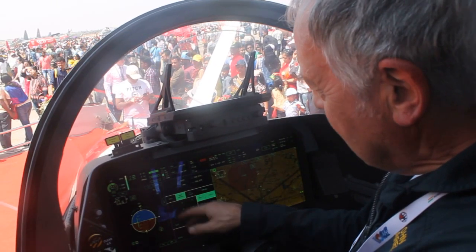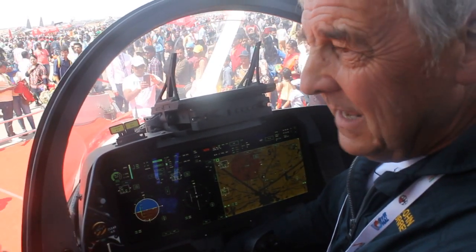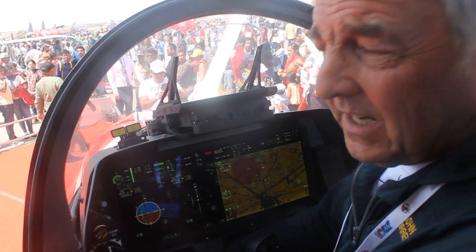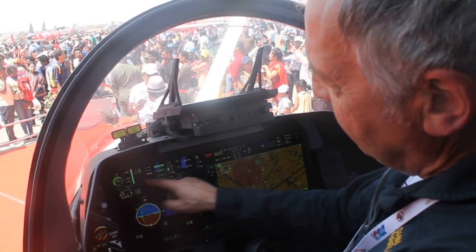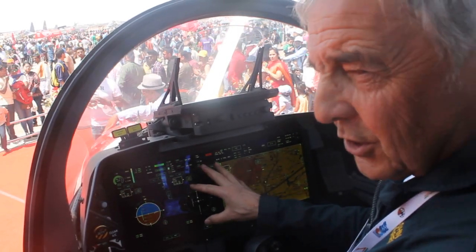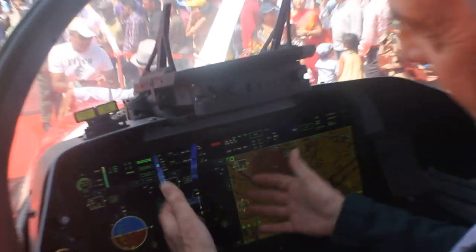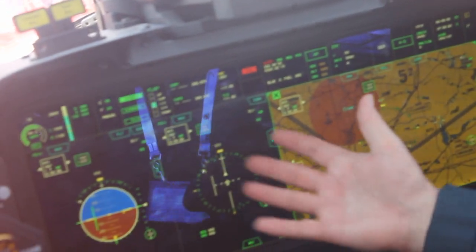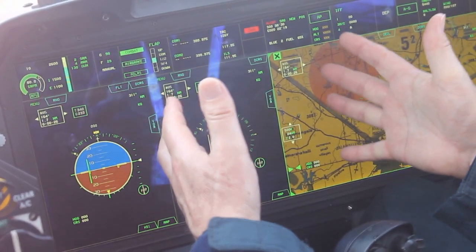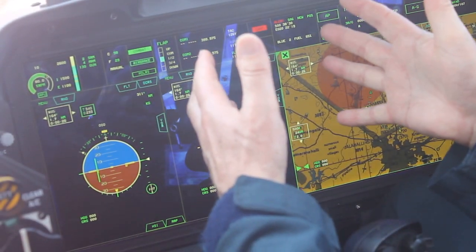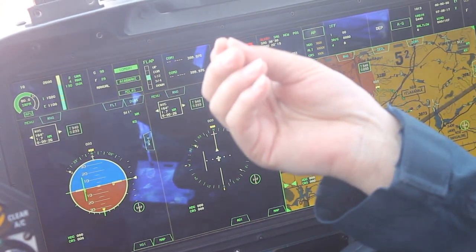I get my scratch pad, I can enter what I want. When I've entered it, I get rid of it again. So we don't offer the pilot information or access if he doesn't need it. If he needs it, it's there for him. Also notice that when I put a portal of information on, I'm offered some icons, some selections. Those icons will only be relevant to the portal of information I've got. For example, if I've got an HSI compass up here, it's not going to offer me information about radars or chaff and flare. So only selections relevant to that portal of information are going to be offered to make the whole thing easier to select.